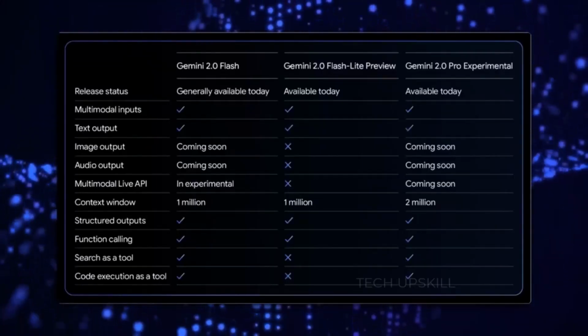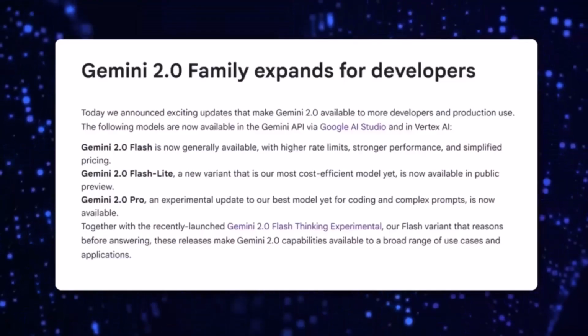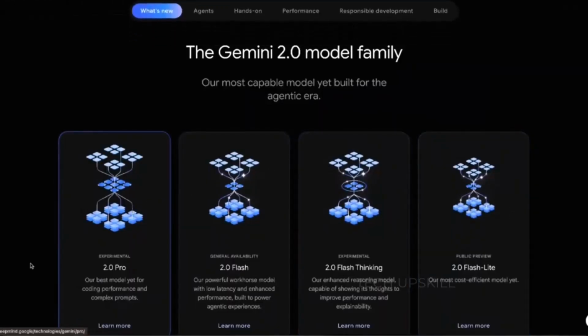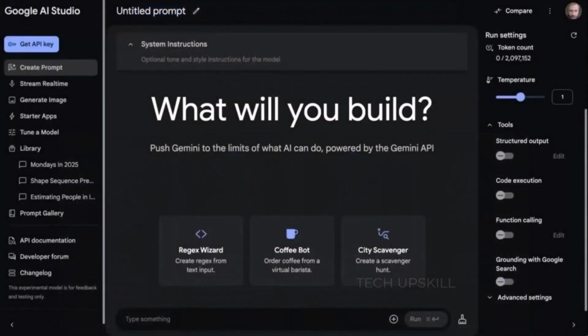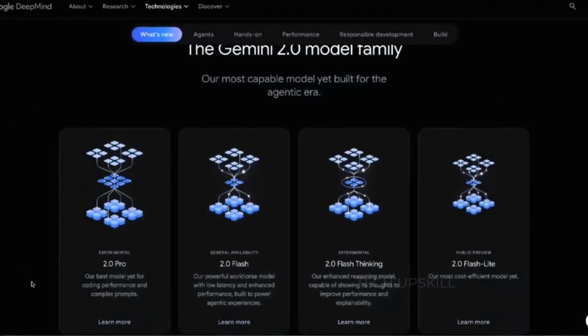There's also a compare option to evaluate the performance of each model directly. We can also find the Pro model, Pro Experimental 02-05, but it's only available for free with Gemini Advanced. To try it, we can use AI Studio. Let's now compare the three models: Flash, Flash Thinking Experimental, and Flash Thinking Experimental with Apps.